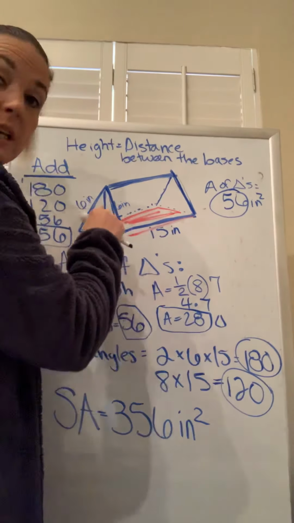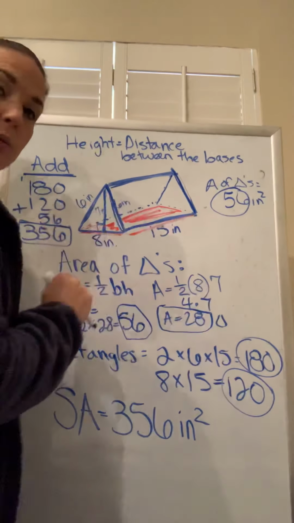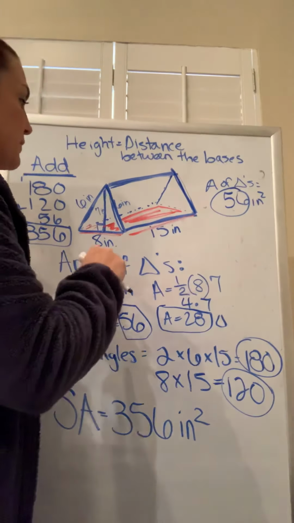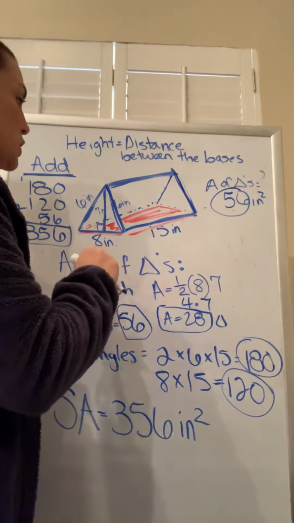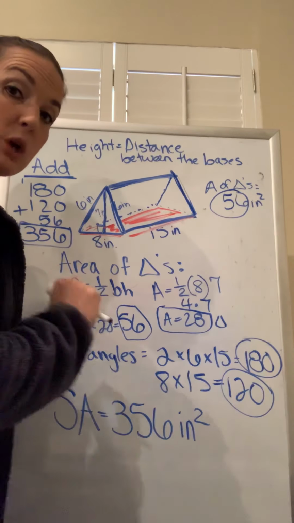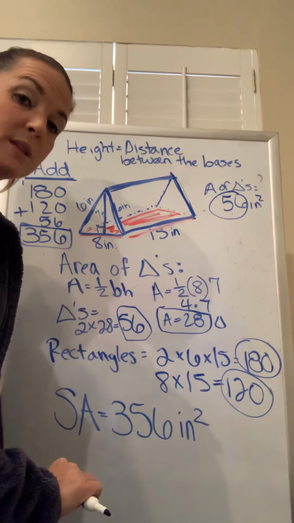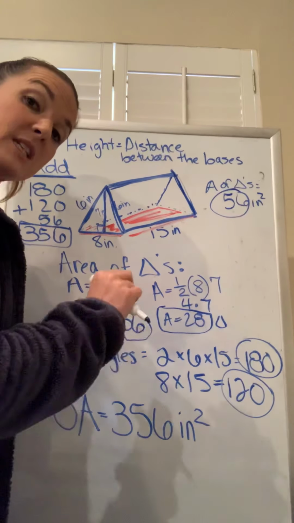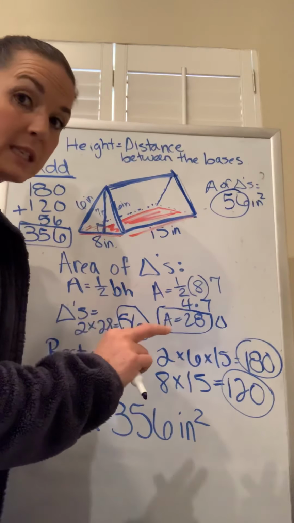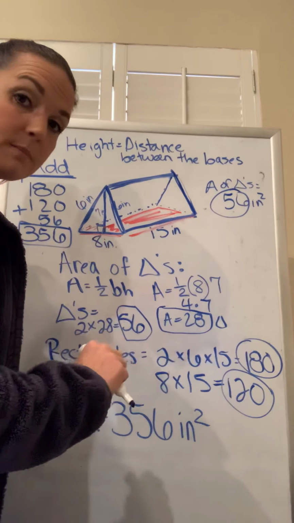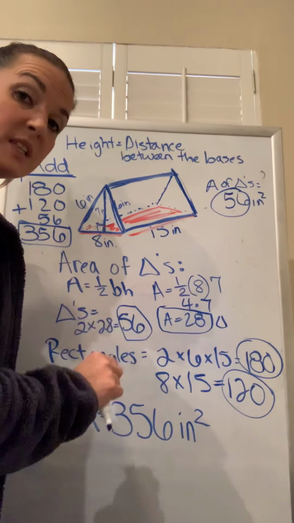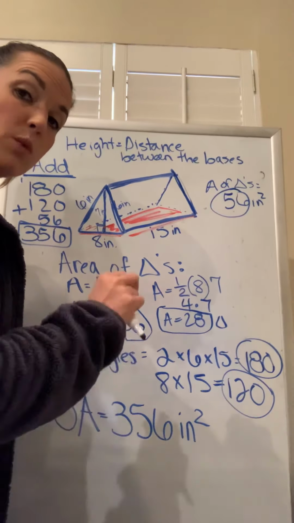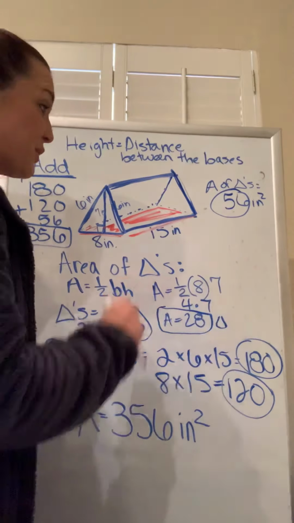Now, if this triangle is an equilateral, then all your rectangles would be the same. If the triangle is a scalene triangle, then all your rectangles will be a different size. So the work you have to do on a triangular prism depends on the size of the triangle and the type of triangle: equilateral, isosceles, or scalene. Okay, so make sure that when you're finding the surface area, you are adding up the area of the faces of the figure.